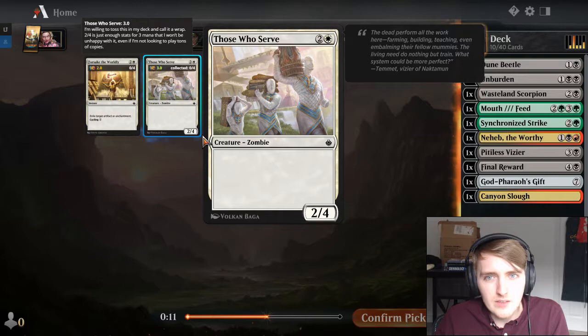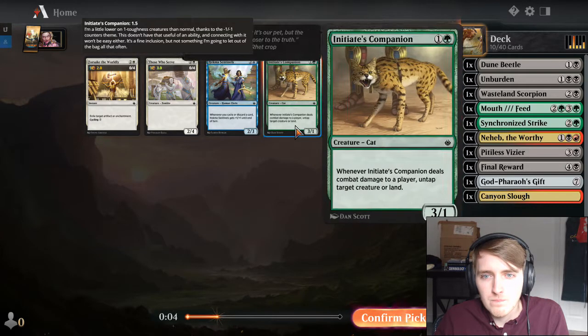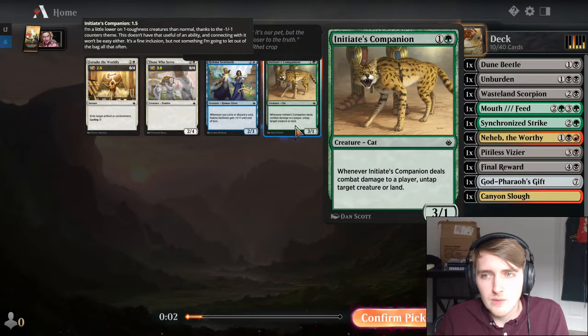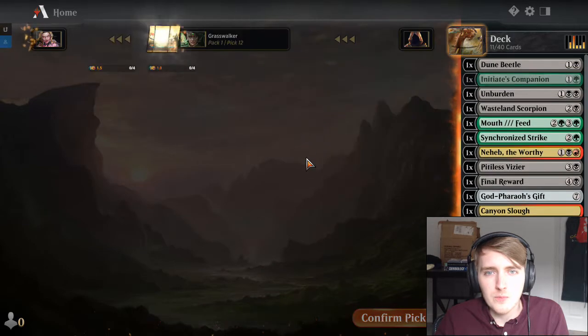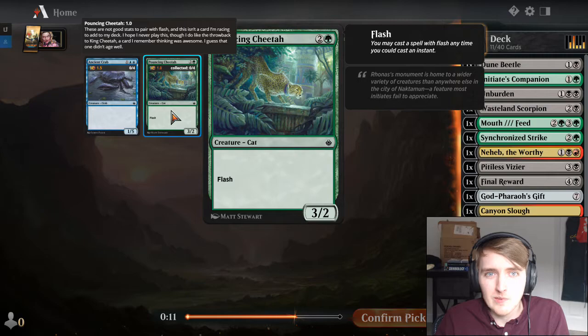Now there's just white things left. 3 mana, 2/4. It deals damage. I mean, a 2-mana 3/1. You can't complain that much. 3 mana 3/2.